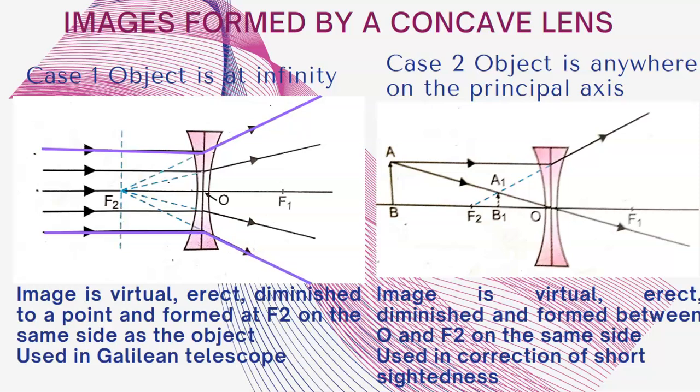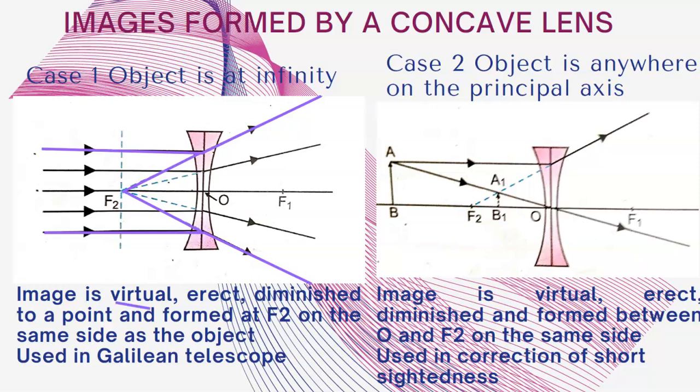Now the divergent rays never meet, so they are not going to form an image in front of the lens, but we can make them meet at the back. So we pull them backwards with a broken line, make them meet backwards, and behind the lens, that is on the same side of the object, at F2, these rays are going to make a virtual image. A virtual image is always drawn with broken lines. So at F2, it forms a virtual image. As we can see, these are diverging rays, they are not meeting, so we are supposed to pull them backwards.